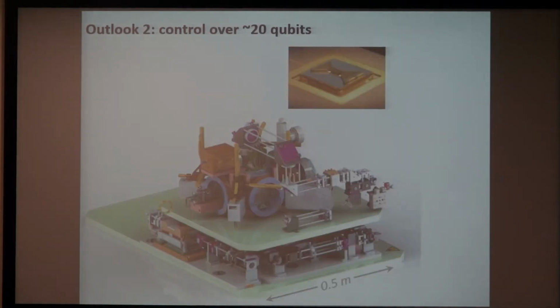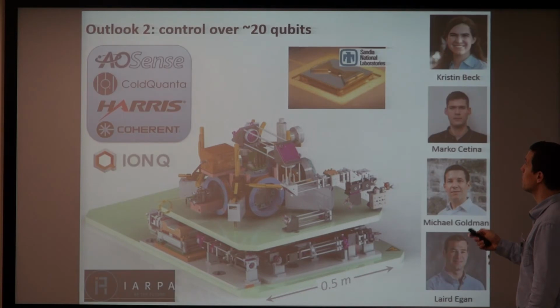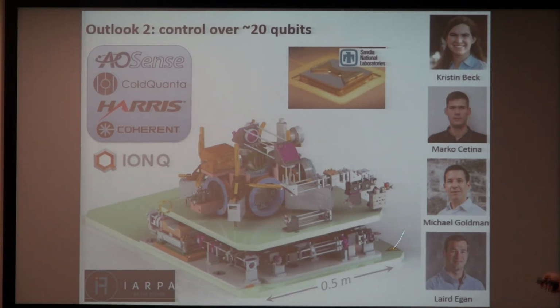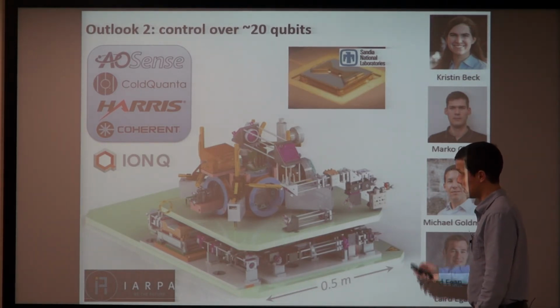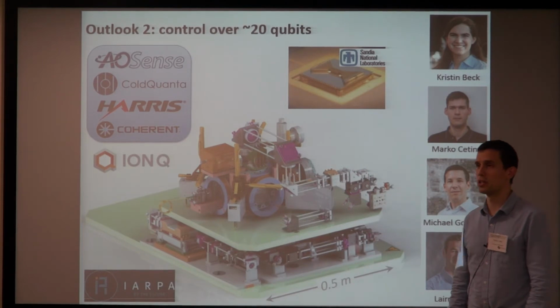Okay, with that, I'll say one more thing, which is the next version of our experiment. We're trying to go beyond 7, of course. I showed you our trap with 4 blades. Here's the state of the art in ion trapping, which is a chip trap made by Sandia National Labs. It's embedded in an experiment that is engineered in a much more professional way than our current system, and boxed up, more stable, and so on. That's currently being developed by these people in Chris's group, and it also forms the basis of Chris's company IonQ. We are hoping that in the next half a year to a year, we'll be able to do these kinds of algorithms on a system of 15 to 20 qubits rather than 5 to 7.